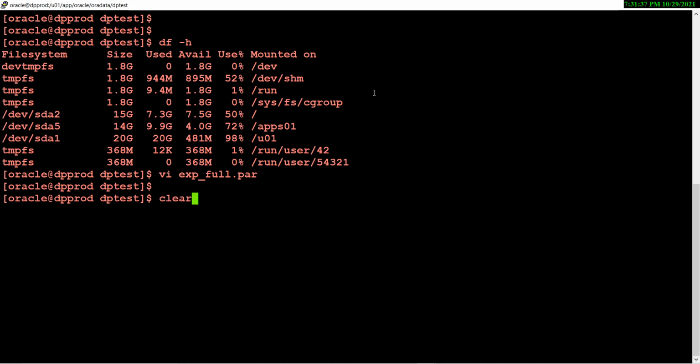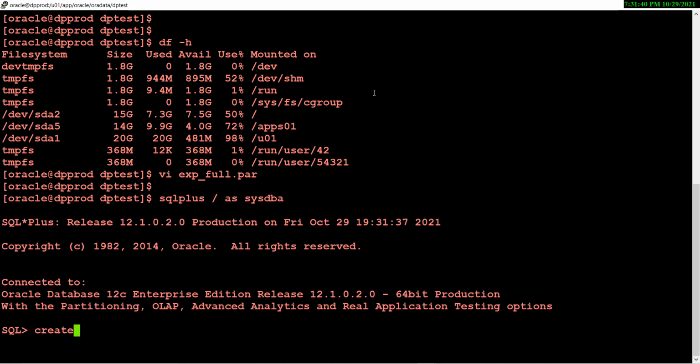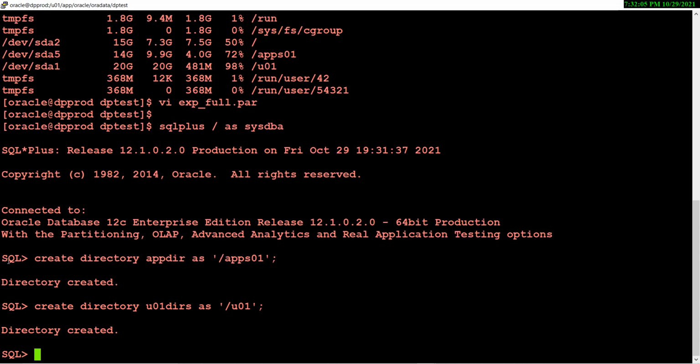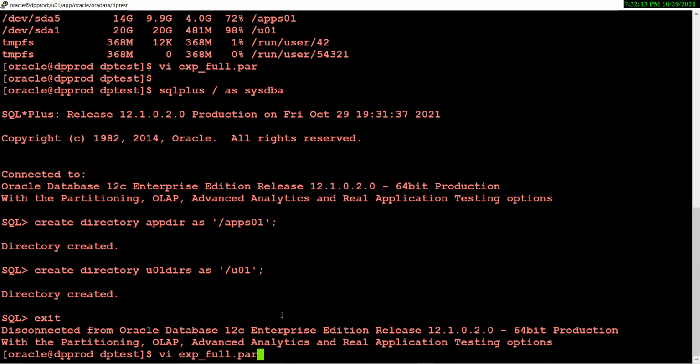Before that, I'll create new logical directories for the other mount points, /apps01 and /UO1. I created two directories for two different mount points, and I will specify these directories inside my PAR file.